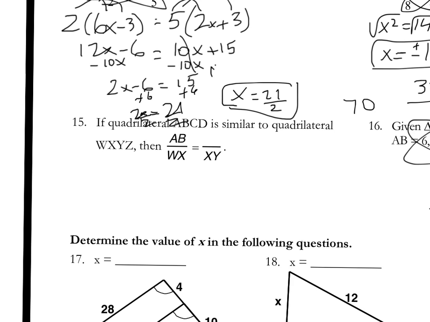So here we go. If quadrilateral ABCD is similar to quadrilateral WXYZ, then blank over blank equals blank over blank. Remember that the order of the letters matters. Okay, so first and first, second, second, and so forth. So AB is the first two letters, WX are the first two letters. Good, that makes sense. Now we don't know what goes in this numerator here, but we know that XY are the middle two letters, so the middle two letters have to go in that part of the proportion. Okay, because side lengths are in the same position.